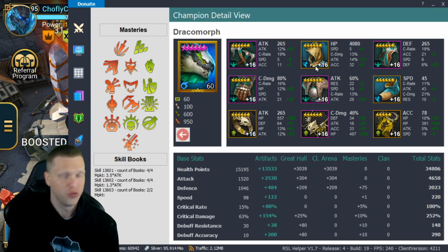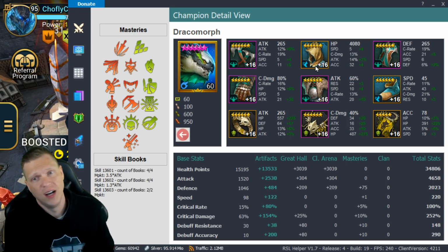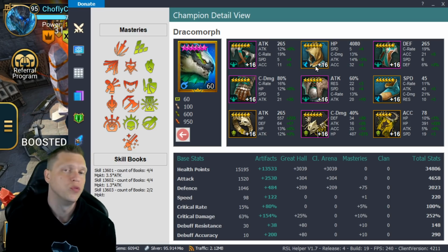Then the Dracomorph here is actually built for my Unkillable for Clan Boss. That's why he's got the Relentless set, and he's pretty glass cannon, really prioritizing the attack of 4658, and then lots of damage, 100% crit rate, and the crit damage to boot there of 252.